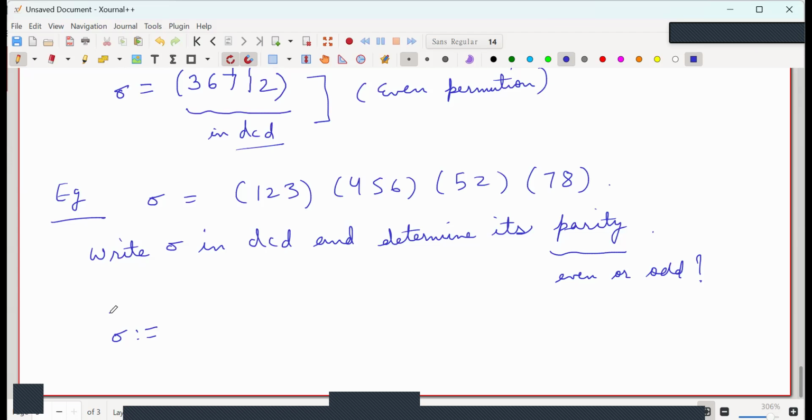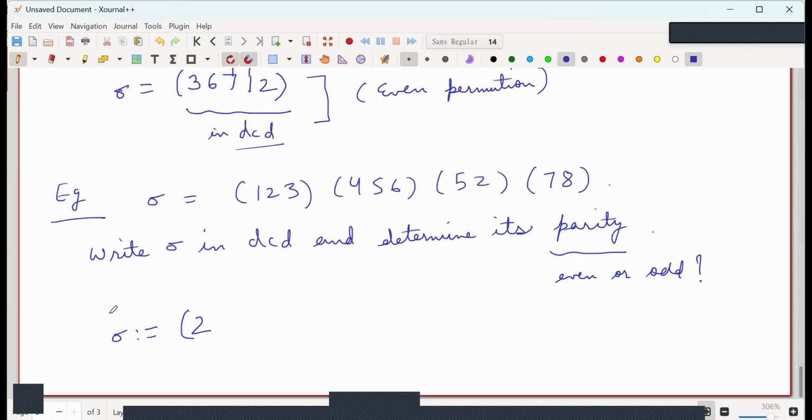So if you start with 1, then you can directly come to this cycle, because 1 is not there in all these 3 cycles. Okay. So for example, 2 is there in the first and the third, but I have to take the 5, 2, 1. That's what you say. Yeah, if you're starting with 2, then you need to first see where 2 is mapped, so let's start with 2 itself. That will clarify your doubts.